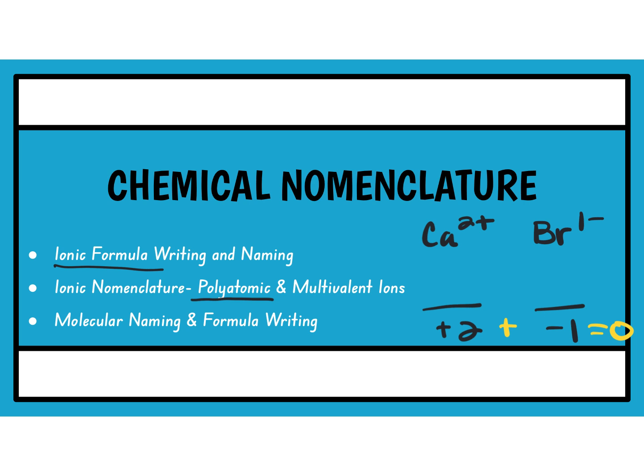Well, how could we get them to add up to 0? I could add another bromine here. That would make this be a -2 charge, and now +2 and -2 will equal 0. And then so when we go to write the formula for this, this would be Ca, because there was only one calcium we used. And then notice we had two bromines, and so that's why I'm going to write Br2 here.